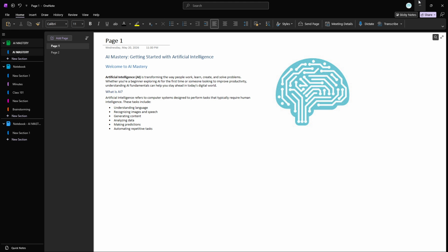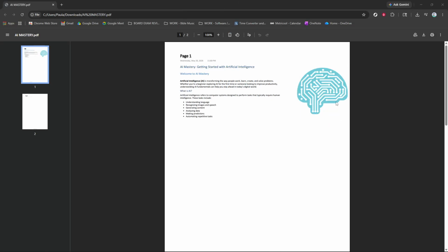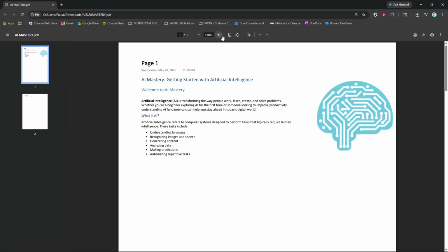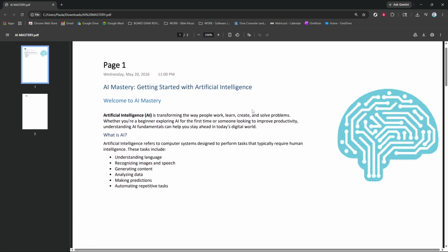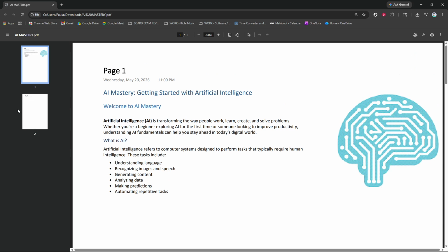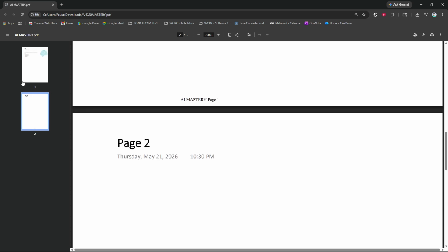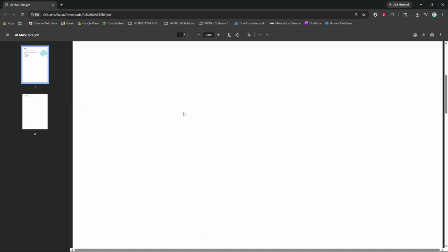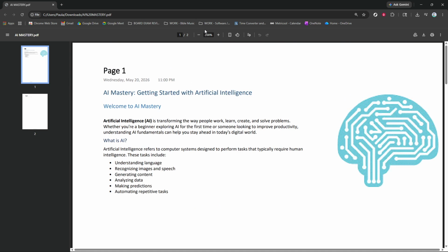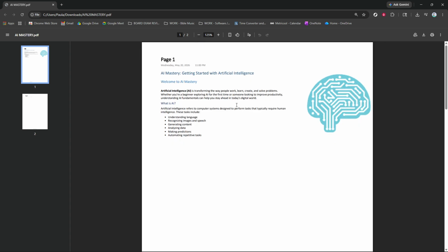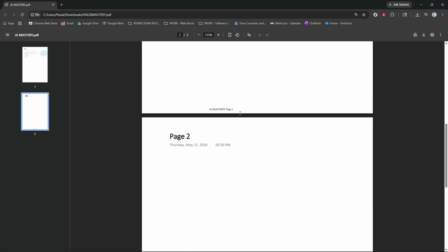A few quick tips to get the best results. What you see on the page is what gets exported. So, tidy up anything you don't want included and make sure large images or printouts are fully visible. Hyperlinks will usually carry over, but embedded files and audio recordings won't be interactive inside a PDF. If your PDF ends up large, consider exporting just a page or a section rather than the full notebook.